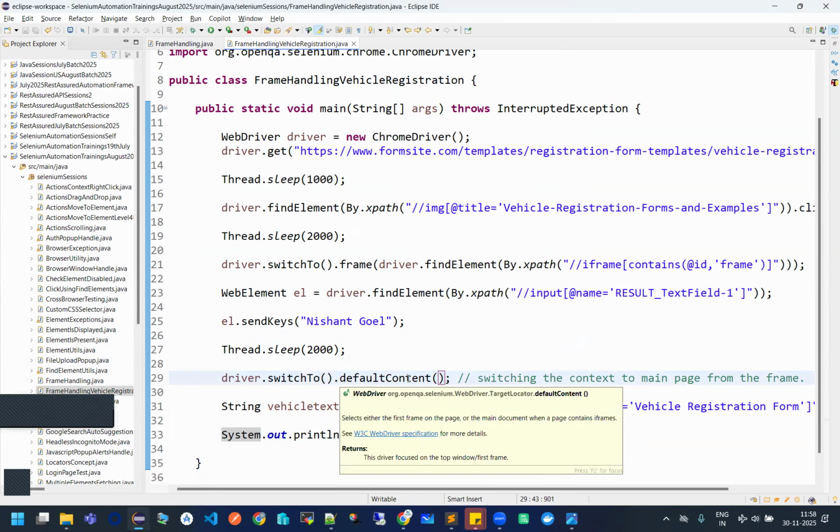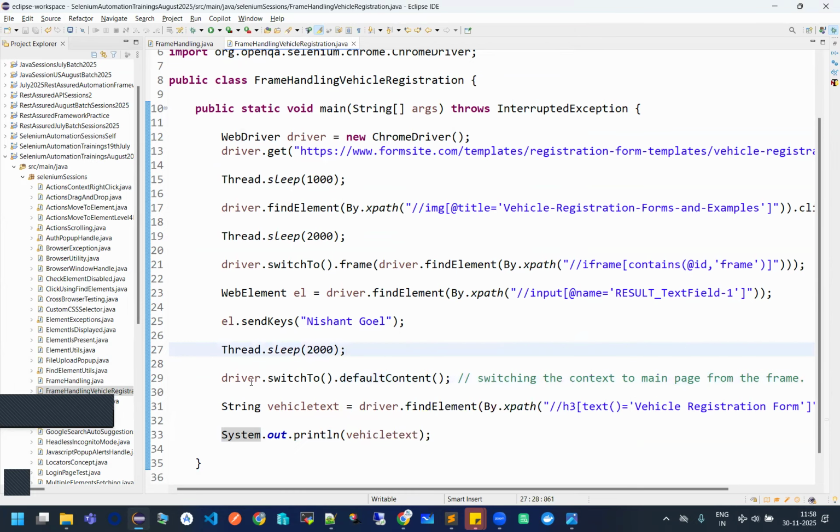See, the official documentation says it selects the first frame or the main document where the page contains iframes. So it will definitely take you to where? To your main page. Because if you say, without switching the content, will I be able to get the text of it? Then it's not possible. You will be getting what? NoSuchElementException. Hence, you have to switch to the main page to get the things out of there.